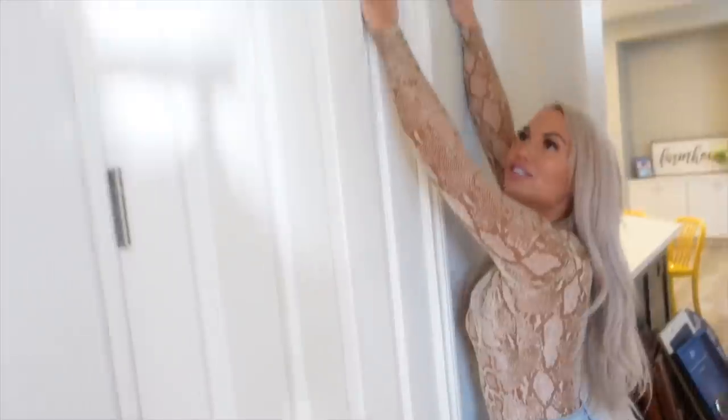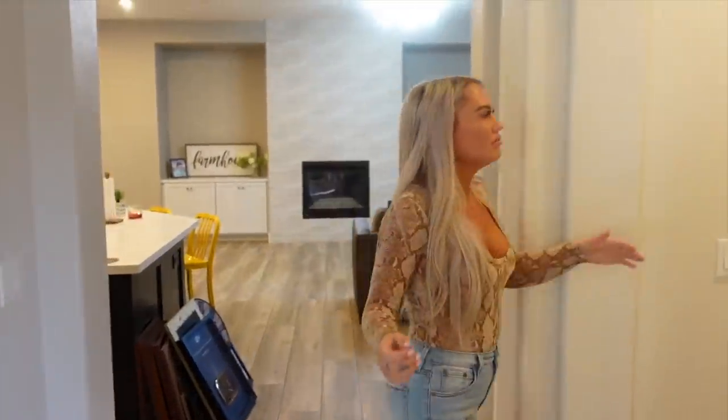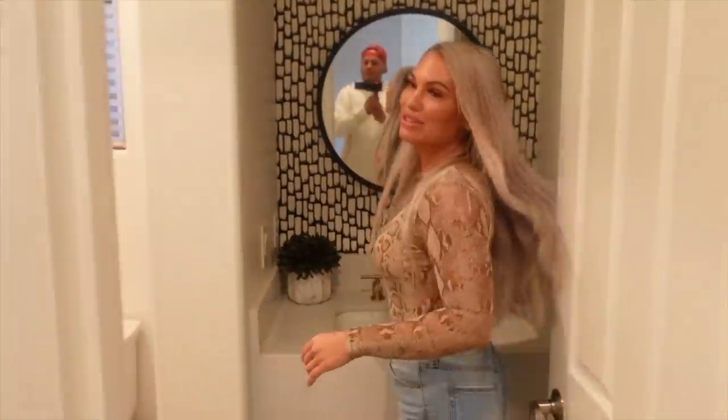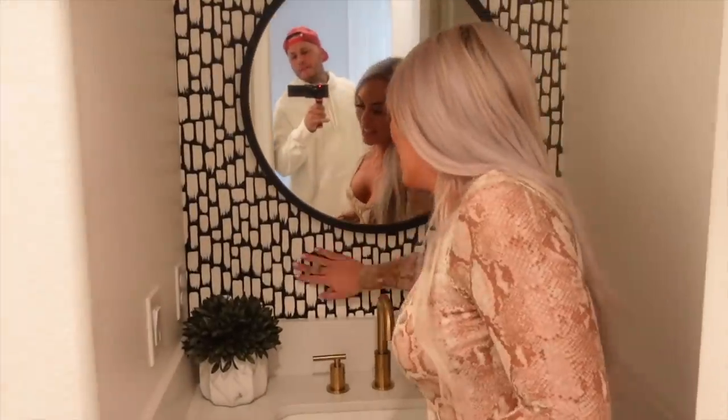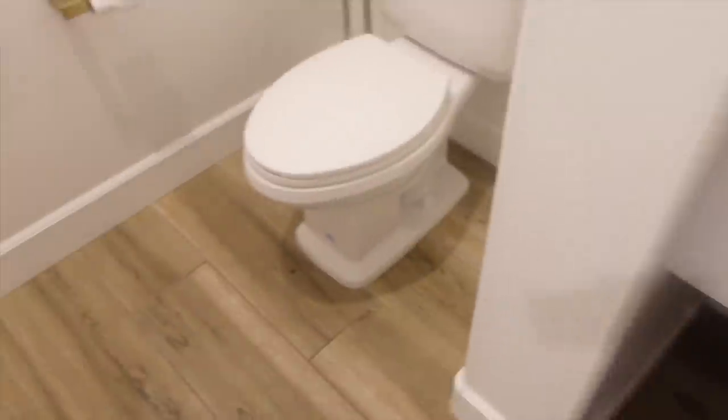We have a nice little closet here — look how tall the ceilings are! What is it called when it's arched? It's an arc. We have so much storage, but this actually kind of sold me — I love this bathroom. It's so cute and updated. This backsplash is so pretty. Derek spends 99 minutes every morning in here. I have a good bowel system. And that snakeskin you're wearing? It's real.